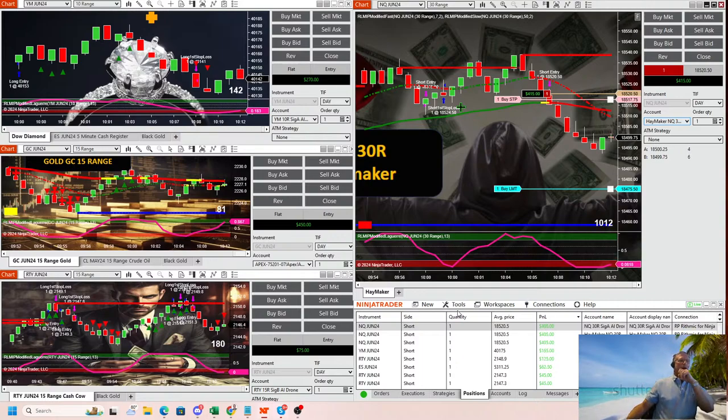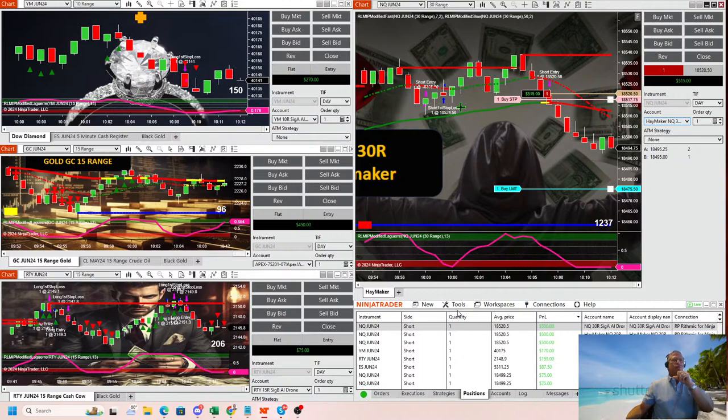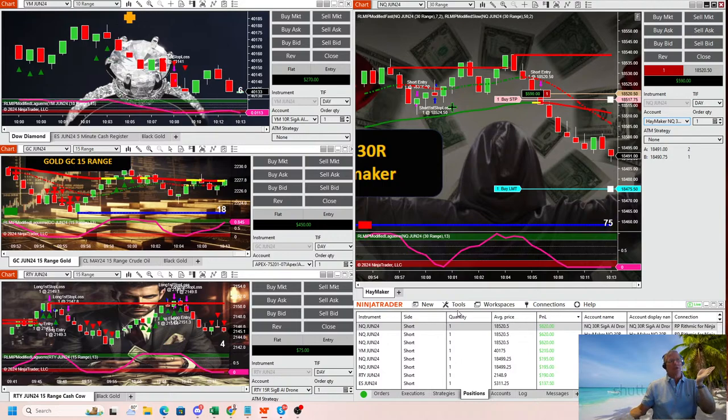So each one of our bots, and I know that we've mentioned it before, runs simultaneously with a drone. And the logic is the two are in a closed loop system that share data. They look at the maximum forward excursion and the maximum adverse excursion. Or to put it in simple terms, the range of the market.